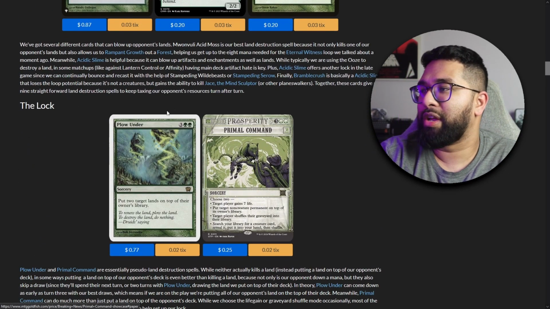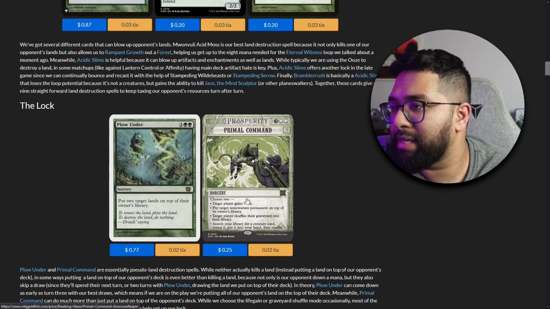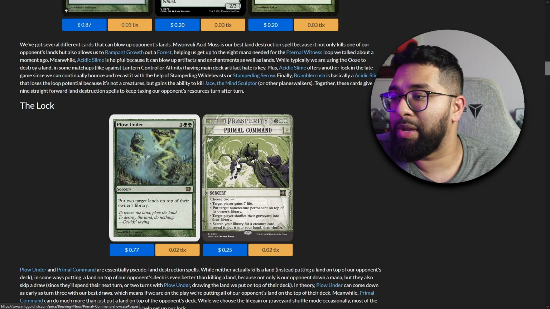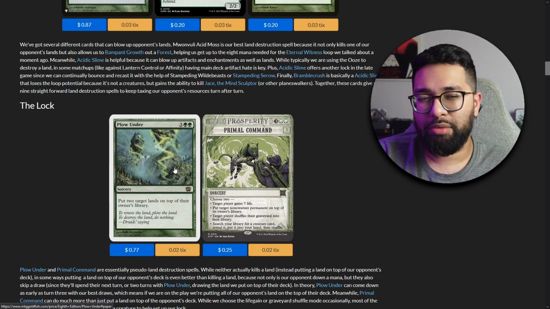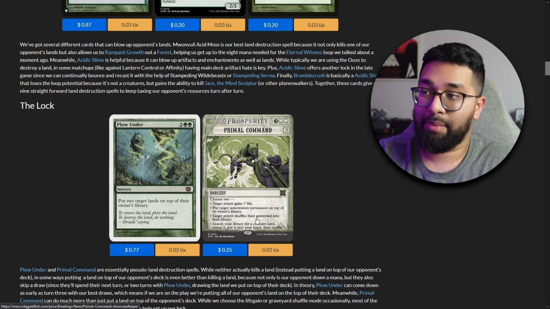And the lock that you're looking for is something like Plow Under and Primal Command. So both the same converted mana cost. Primal Command lets you choose 2, so target player gains 7 life. Pretty relevant against aggressive strategies. Put target non-creature permanent on top of its owner's library, similar to the Plow Under. Unfortunately, it's non-creature, but you're going to be bouncing a land to put on top. Target player shuffles their graveyard into their library. So, hey, there you go.